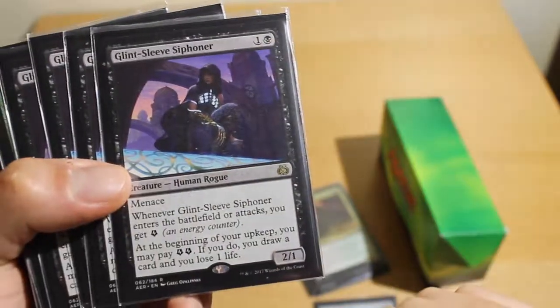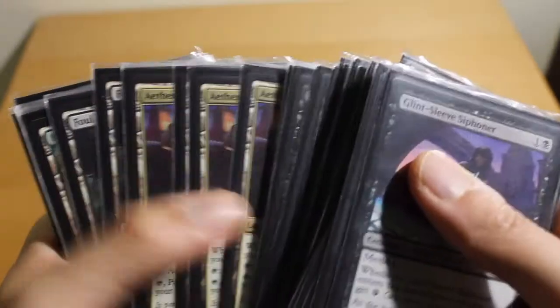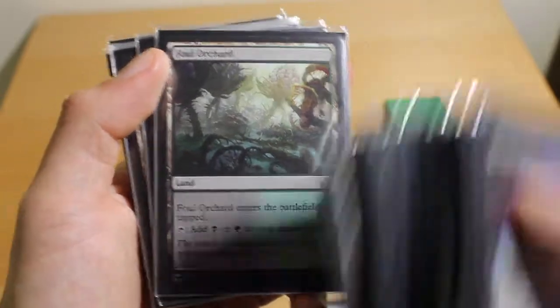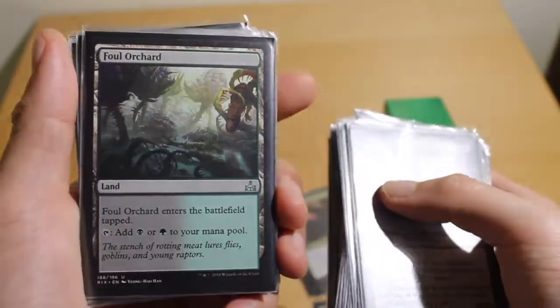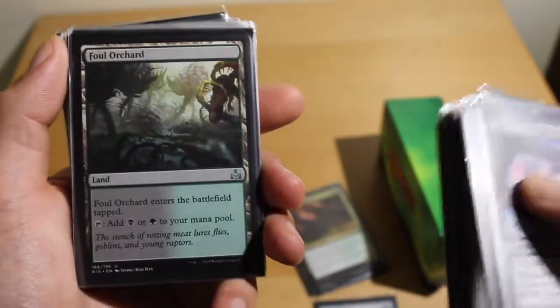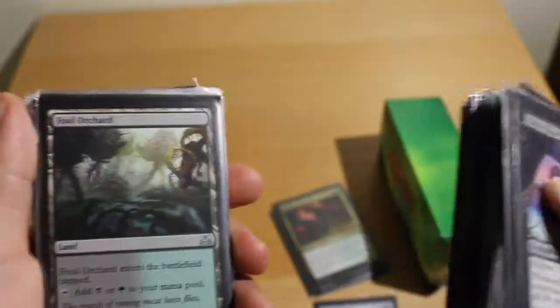Really great card. As you notice, I'm not rocking the full playset of Llanowar Elves. I only have 2, by the way, but I was thinking of getting the full playset, and the reason why I don't is because, first of all, I got to upgrade my land base. I got to get the lands that come in untapped. If I have 2 or fewer, the Blooming Marsh. You really need those, because if you play this on turn 1 and then you play turn 2 Elf, Llanowar Elves, it's like you kind of lose the benefit of playing a turn 1 Llanowar Elves, right?